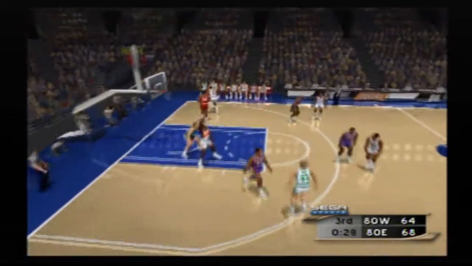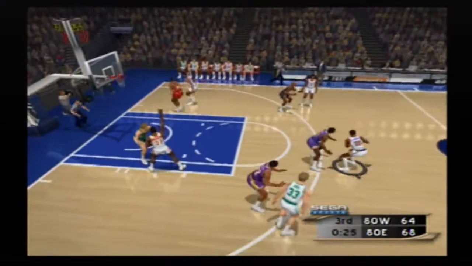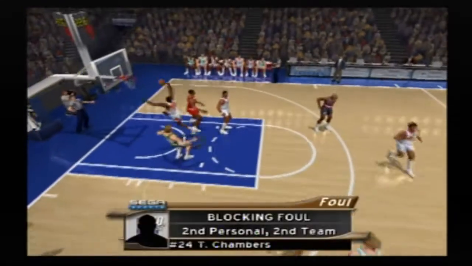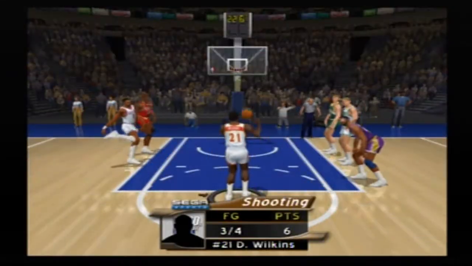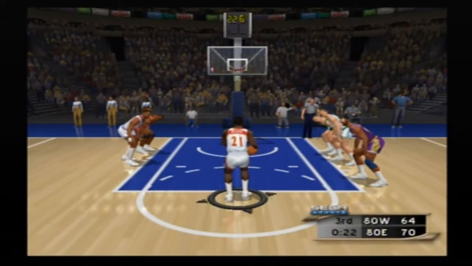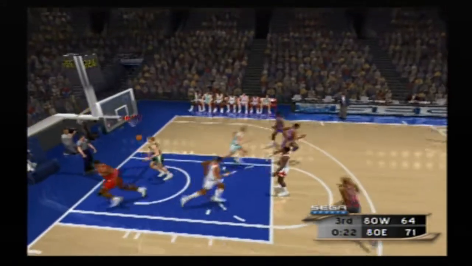Wilkins is looking for the ball. They get it to him. Chambers gets whistled for blocking. That'll be his second foul of the game. Bob, if I was still coaching, I'd want a guy like this on my team. He's not just looking for his own shot. He wants to get his teammates involved, and that's how you win.